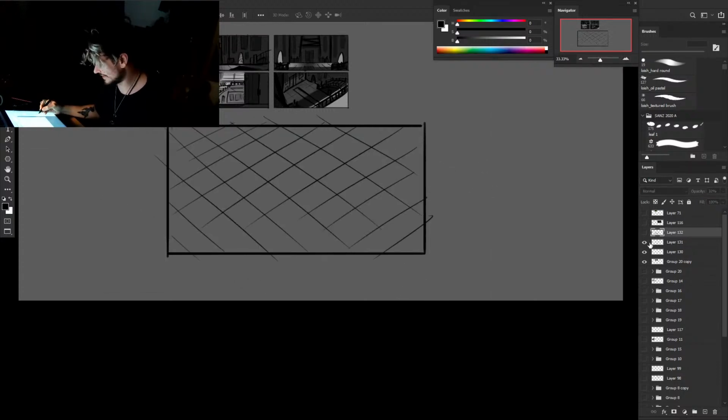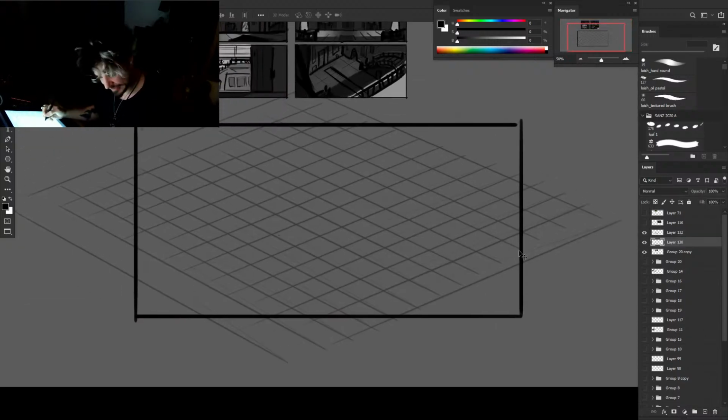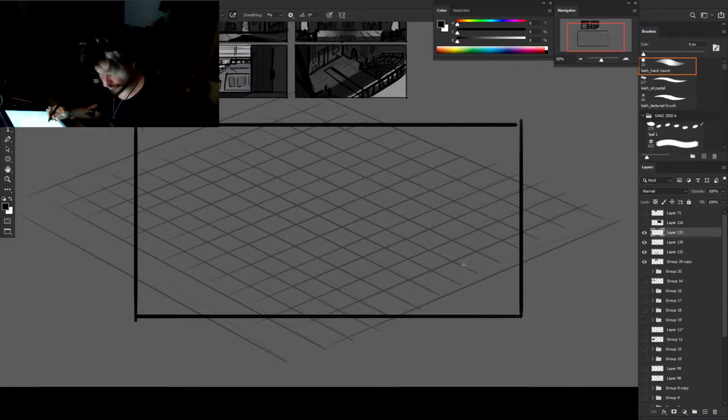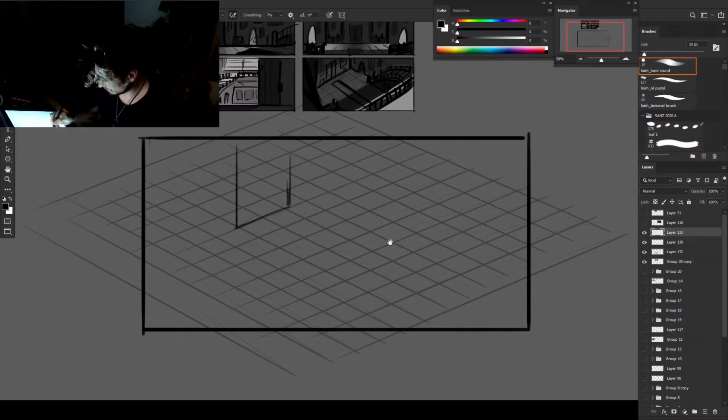You can see it's a little bit more clean. It doesn't need to be at this stage, you're still sketching, so it's fine. Put that underneath, then you get that. Okay, so maybe a doorway here, like I had in that one there.